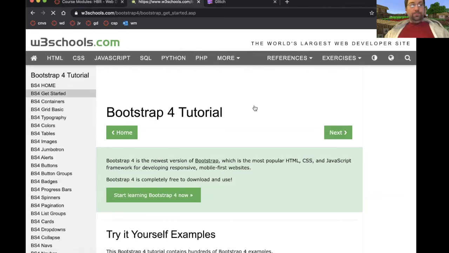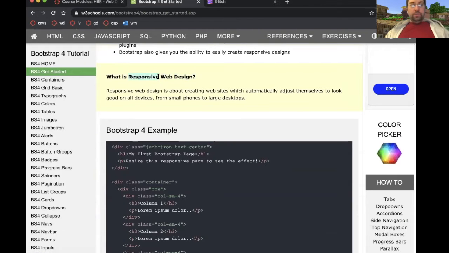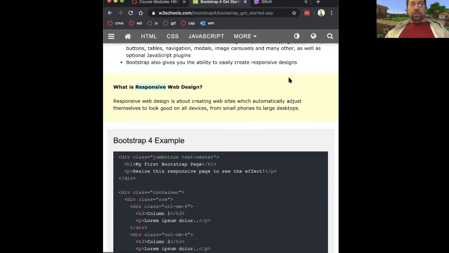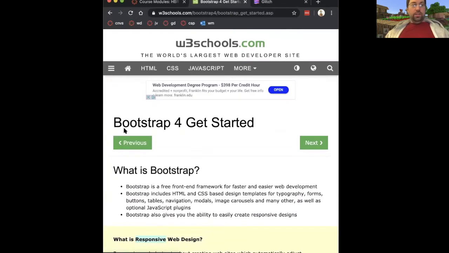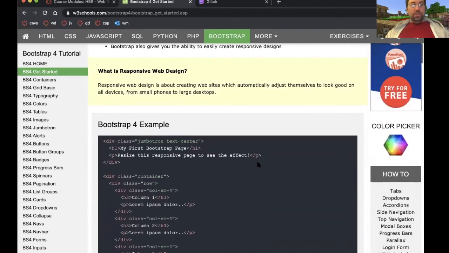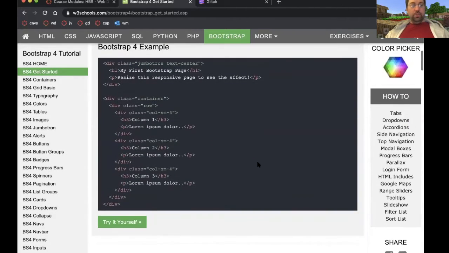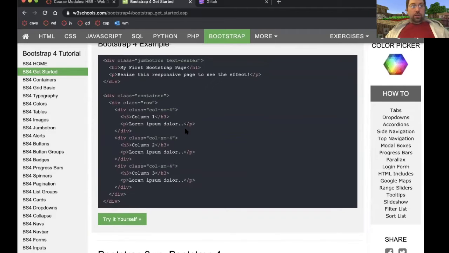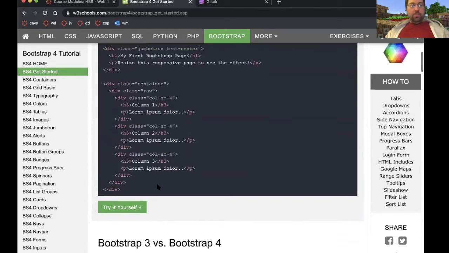Getting started. It is a responsive system, which means that it will automatically adjust so that it looks good on different size screens. For example, right now, the window that you're seeing is one size screen, and here's what it would look like on a different size screen. Notice that the menu on the left collapses and disappears automatically on a different size screen. It's automatically open. That's a responsive website, responsive web design. All right, so there's an example here of what it might look like when we write some Bootstrap code.